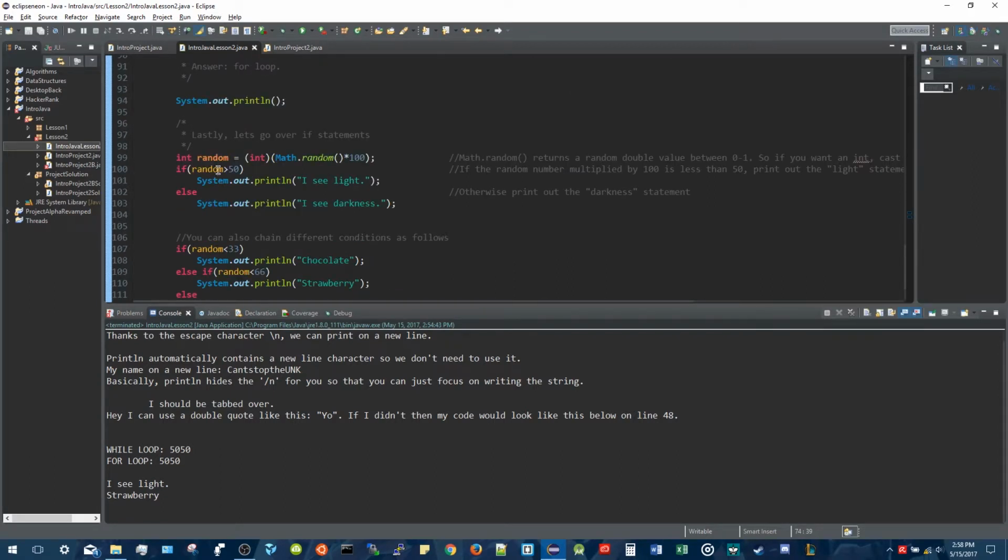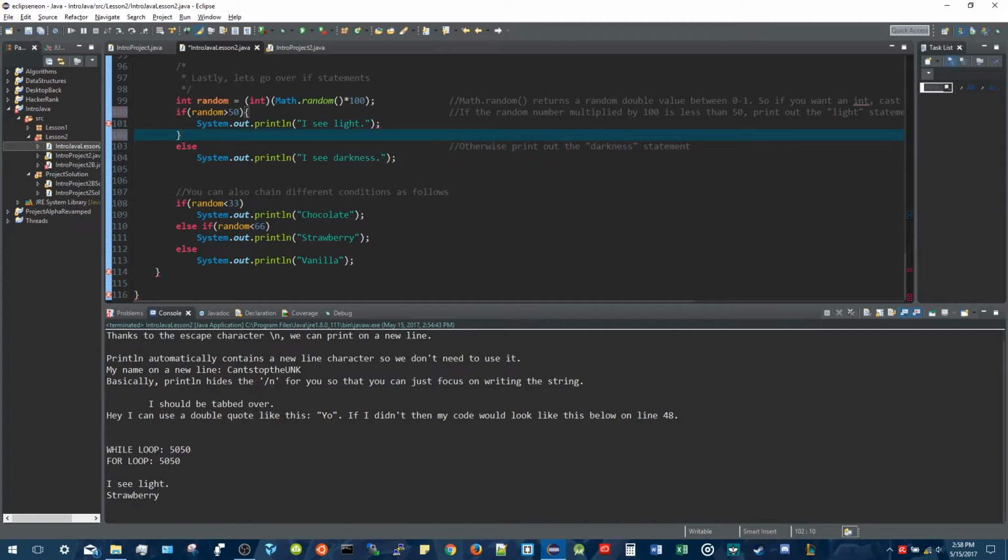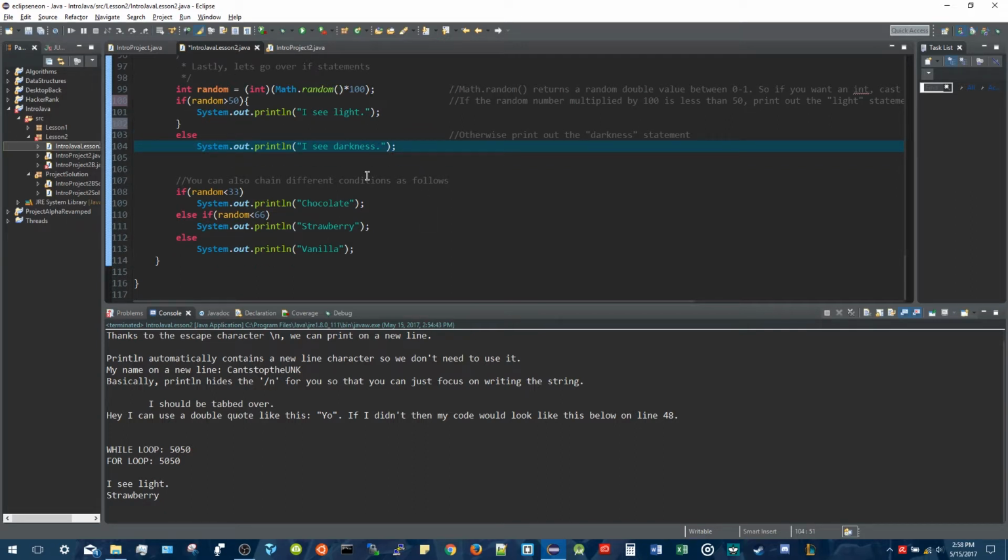And lastly, when you do if statements, you use the if keyword, have some condition in it, and this only runs once. This is not like a loop where it runs over and over. An if statement just runs once. If it meets the condition, it runs the code in between the brackets. If it's multi-line code, you need the brackets, but since we have single line code, it doesn't matter. And if it doesn't meet this condition, you have an else statement that prints something else or does some other code. And if you need to chain different conditions, like more than 2 conditions, then you can use else-if statements to do it.